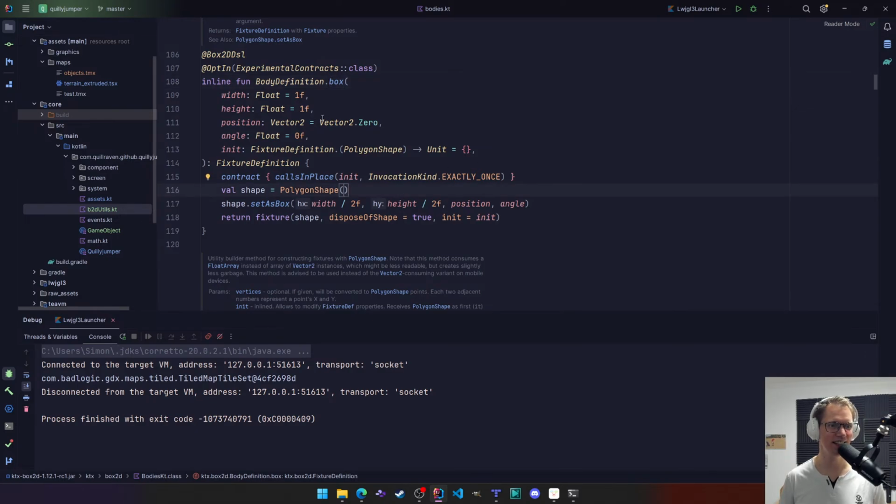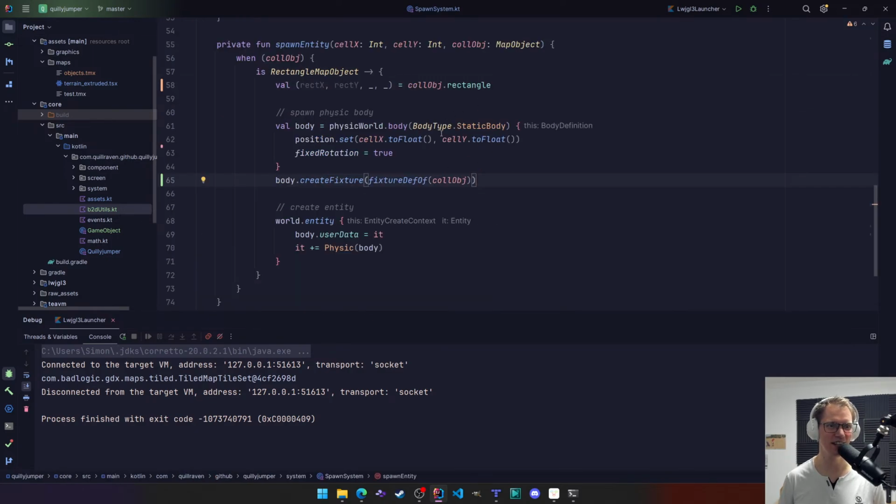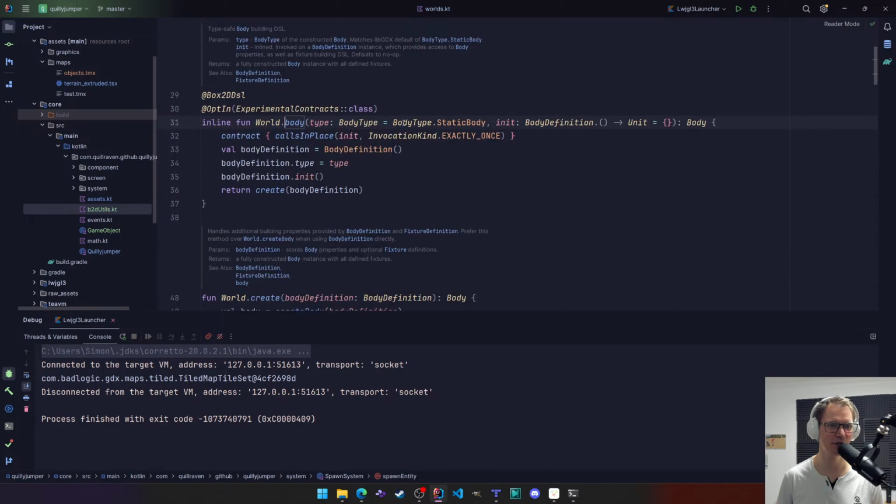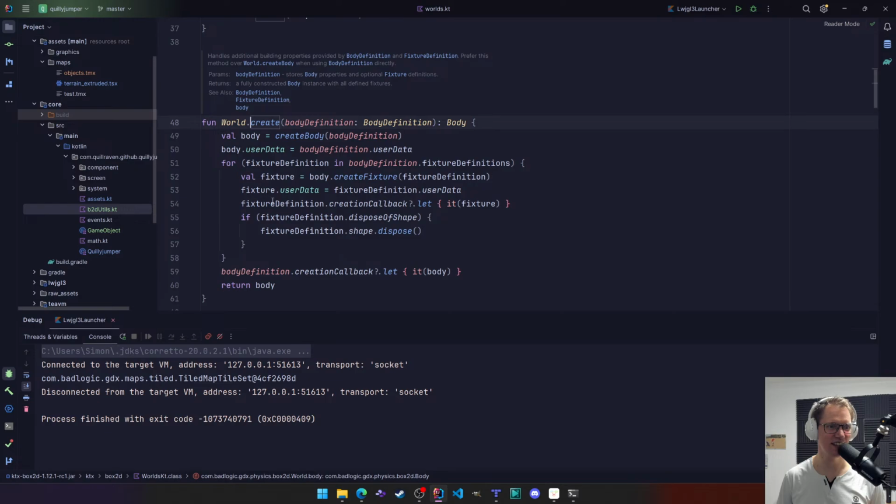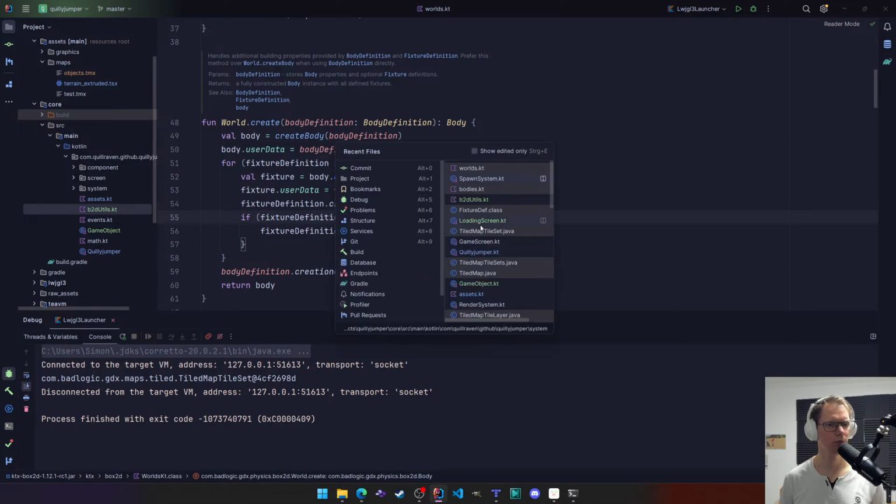So again, let's go one last time. We need to check that to use it correctly and don't have any memory leaks. So we have a create function here. There he is creating the fixture, which is good. And if we want to dispose of the shape, then we call fixture definition shape dispose. Aha. Yeah, okay.